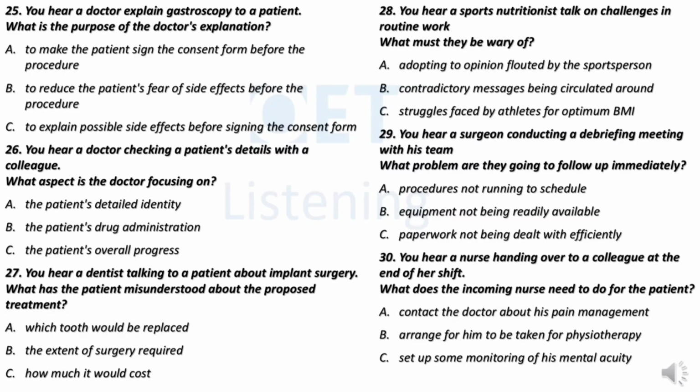Athletes sometimes struggle with those particular aspects of things, and quite often sometimes want to go for the quick fix, and sometimes my messages are quite often the longer fix type messages, and that can be a challenge. So I suppose for me as a practitioner, the challenge for me every day is to make that message real. It's to make it suitable to the person that I have in front of me, but also it has to be relevant in terms of the science behind it. So sometimes the science doesn't really change, so I have to change the message or the way I adapt the message for the individual.